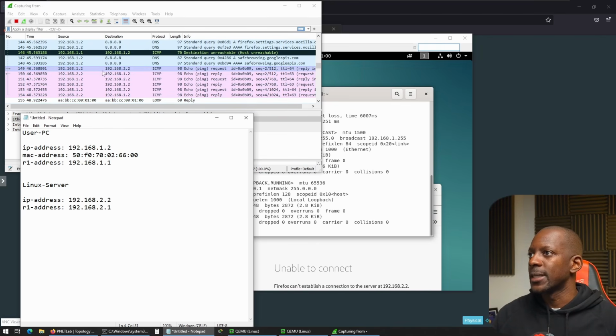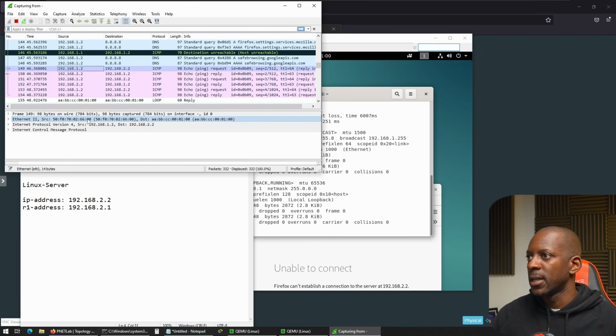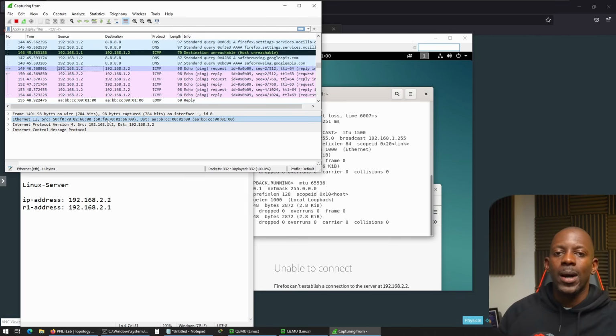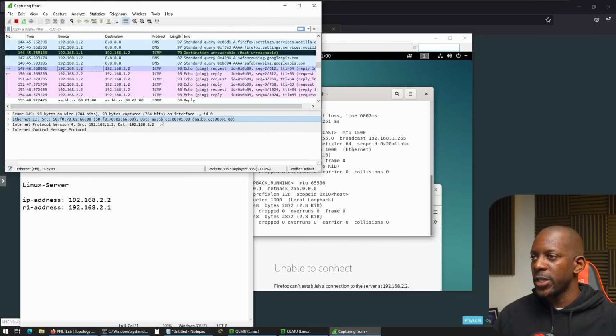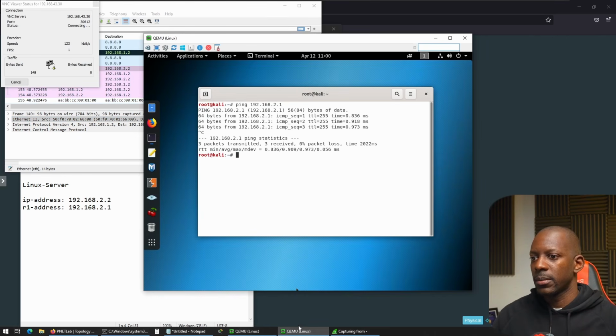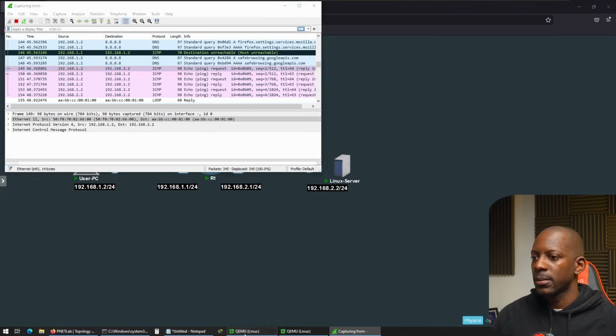Now the destination MAC address here is going to be the R1 MAC address, because user PC and the server are not in the same network. If we look here at the destination, this should be the R1 MAC address, and we can confirm this if we run, let's see, that's not the terminal we want.